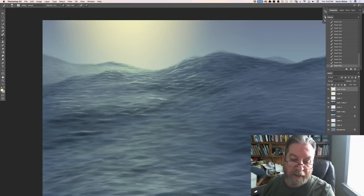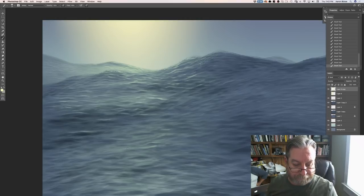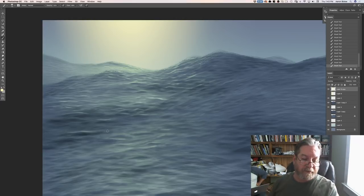So you can see I'm going in and hitting some of these waves right in here. There we go. All just by using those brushes, those water brushes. And I've got a lot of different water traits, different ripples that I've made with the brushes. And I can show you some of those.